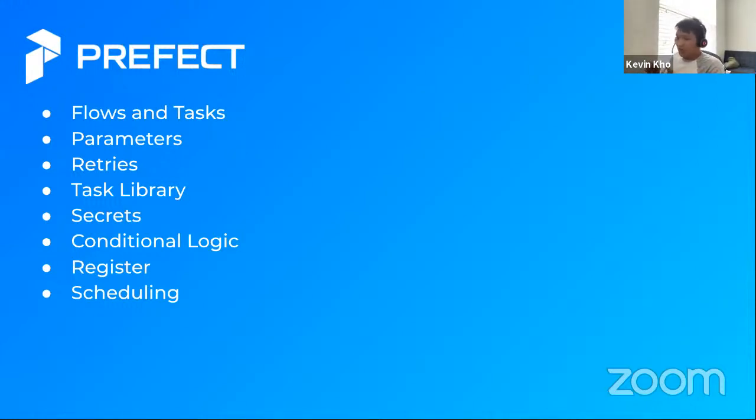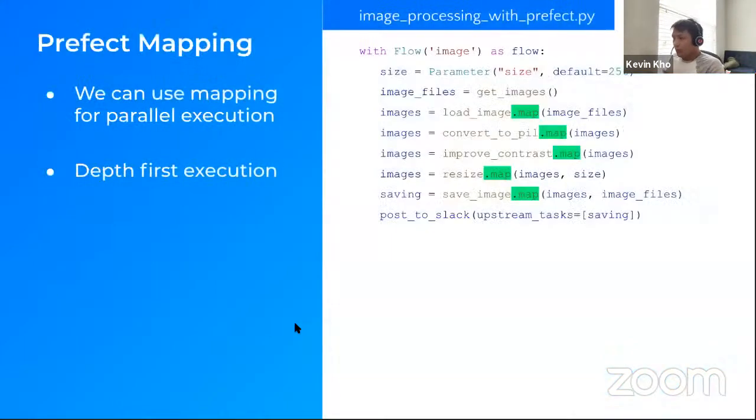I showed you the task library, and we used the Slack task from the task library, and we attached the appropriate secret to configure it. And now we can get notifications whenever our flow runs. And then I showed conditional logic with the case task, which is like an if else. And then we registered our flow and attached a schedule to it.